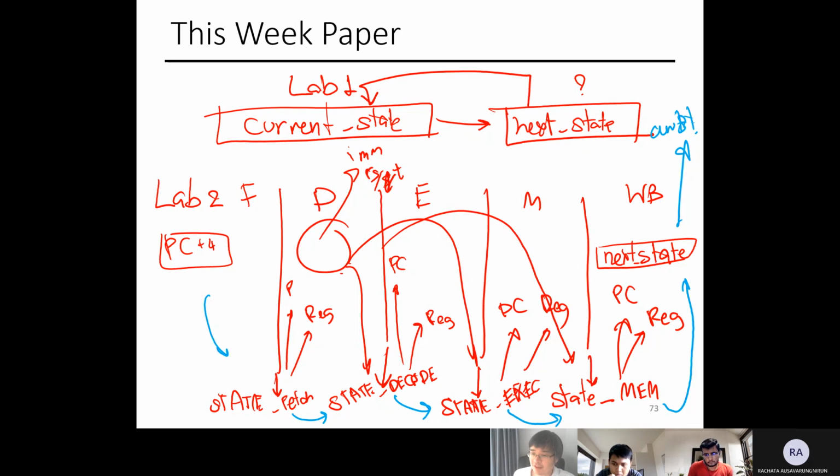There are more optimizations you can do. For example, you don't have to always maintain a version of the register file. You just have to maintain the ID and the value you're updating. So you can optimize the space requirement for your own simulator, saying, hey, for each of the states, I just need the ID and the value. I don't need every single entry. So that's one thing you can do.